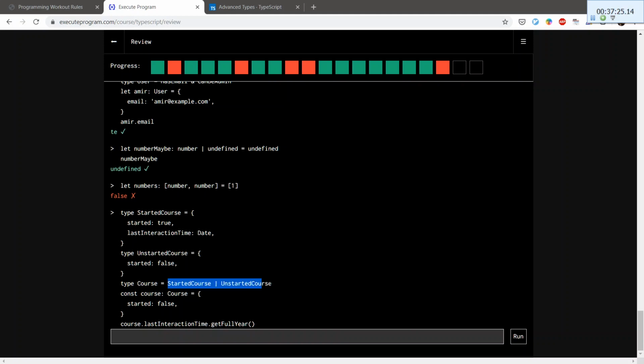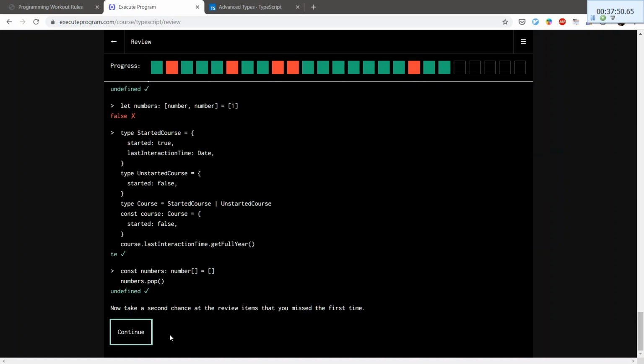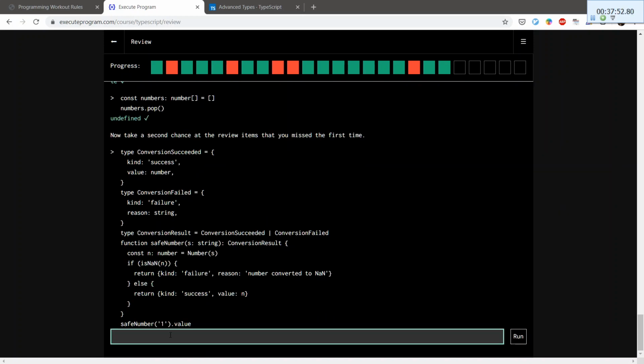Type course union, course start false. Okay, and we want to get the full year, which is not present, so this will be a type error. Yep. Numbers pop, and this will return undefined, I believe. Yeah, second chance, let's go.